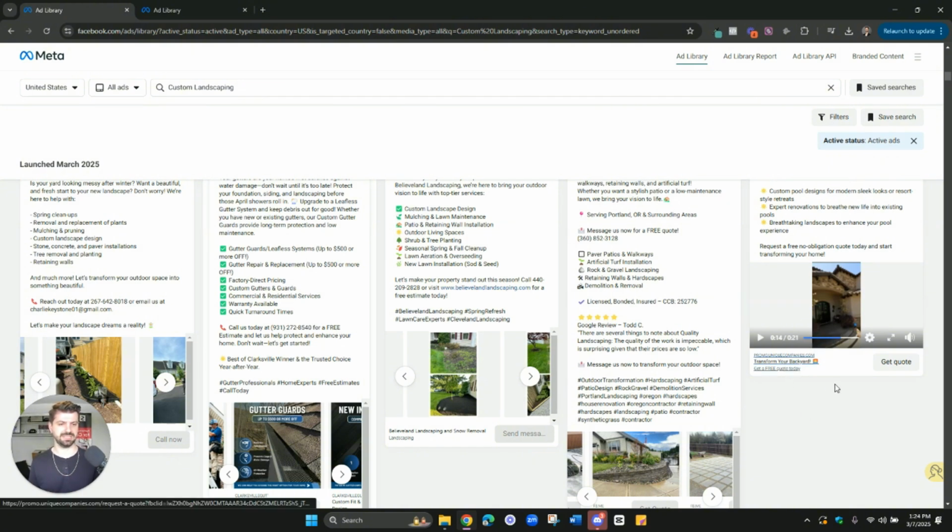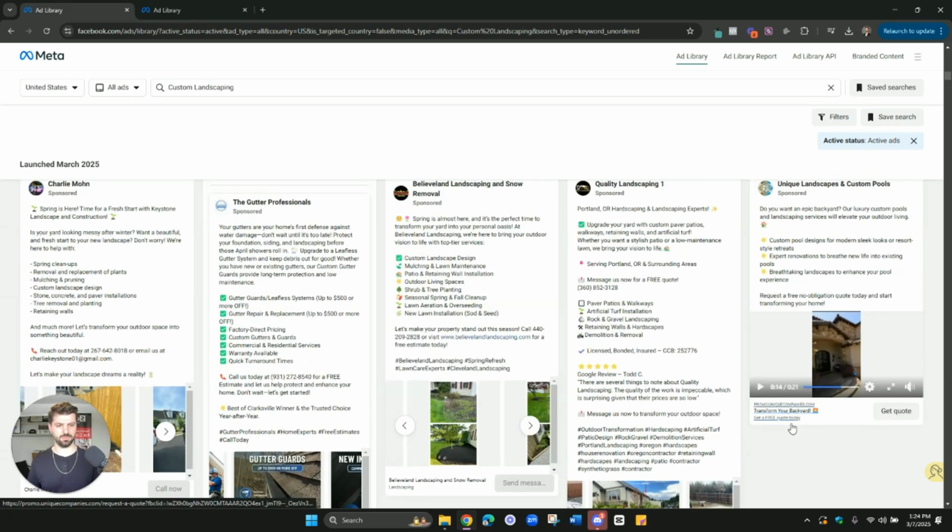Last thing here is I can see that they're sending people to a website. So to get a quote, they go to the website. It's not bad to send traffic to the website, the landing page. But the problem is that it's going to create a bit of a barrier for the traffic to reach out to you. So you're going to get better quality leads by doing that. However, you're going to get less leads.